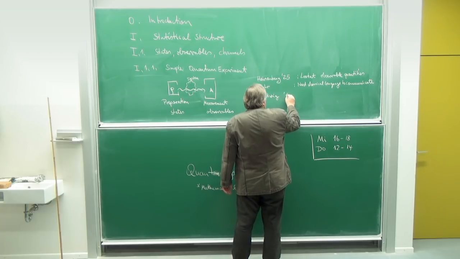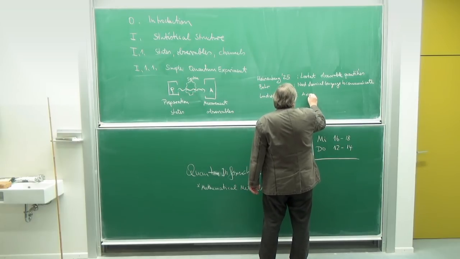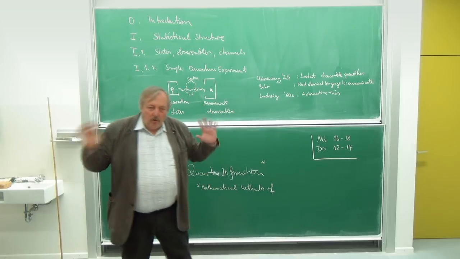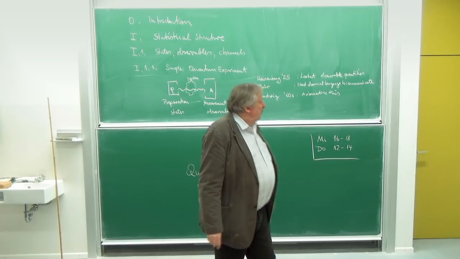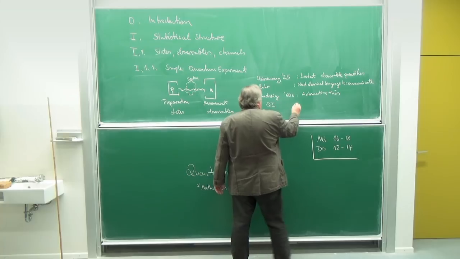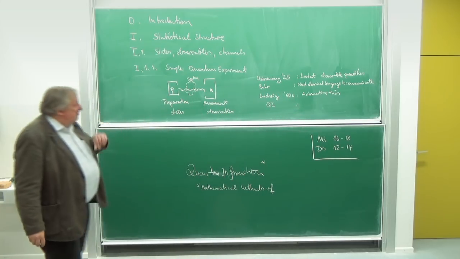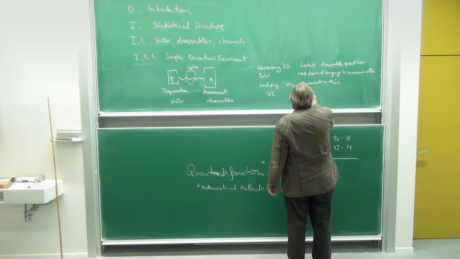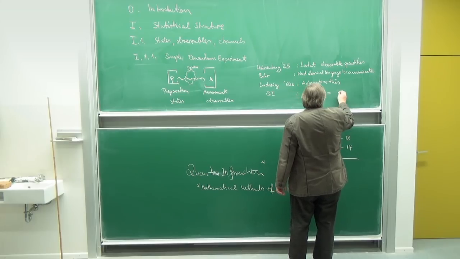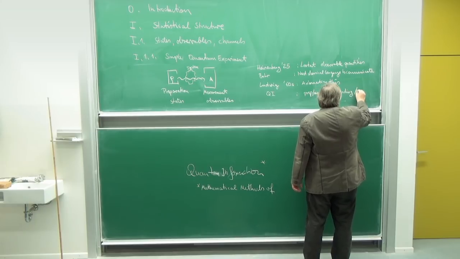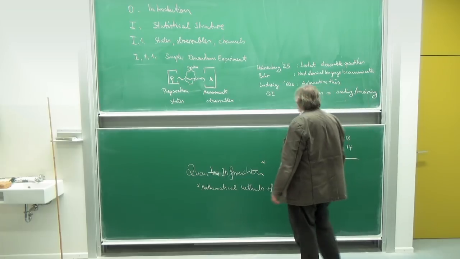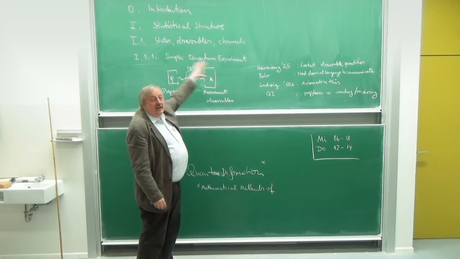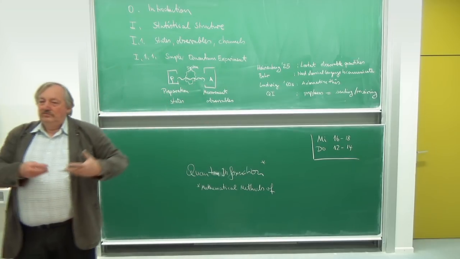And Ludwig, in the late 60s, would axiomatize this view. So he explained how to understand all of quantum mechanics as a theory of preparation and measurement. Quantum information would be very much based on this picture. So preparation and measurement is sending and receiving. This is just a fancy way of talking about the same kind of experiment, where you think of this as some device that sends information, and the measurement is a way to read the information.